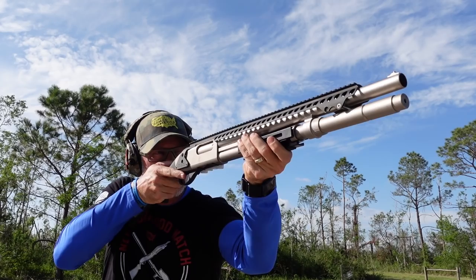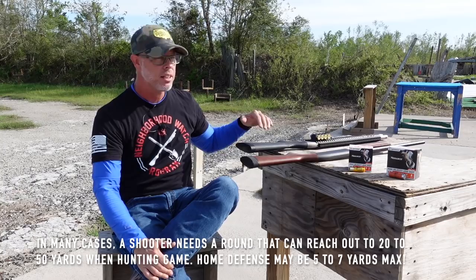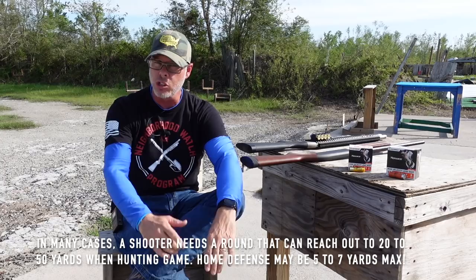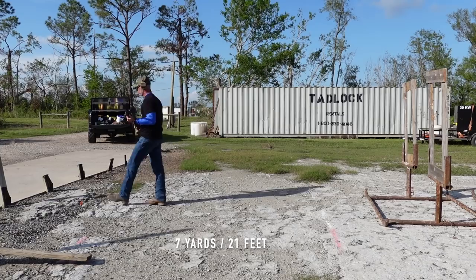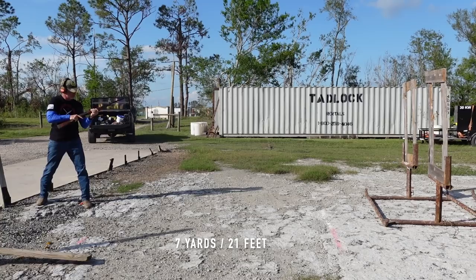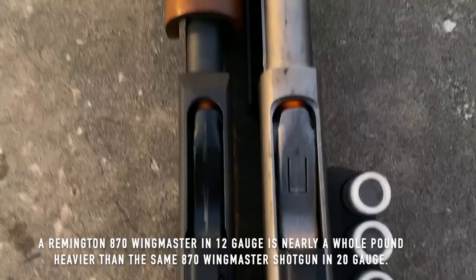A 12-gauge packs a big punch — it reaches farther and brings down larger game at larger distances. If you're shooting at a deer, you're going to be at a disadvantage using a 20-gauge simply because of that long distance. The 12-gauge is more effective — more feet per second, a bigger hunk of lead, flying farther. But if we're talking about your standard personal defense distance of seven yards — 21 feet — you're not getting that much more of an advantage, if any, out of a 12-gauge. In fact, I find there are way more advantages to a 20-gauge.